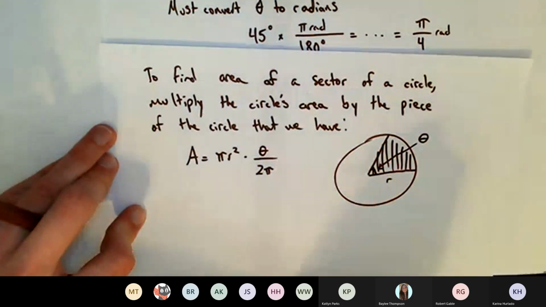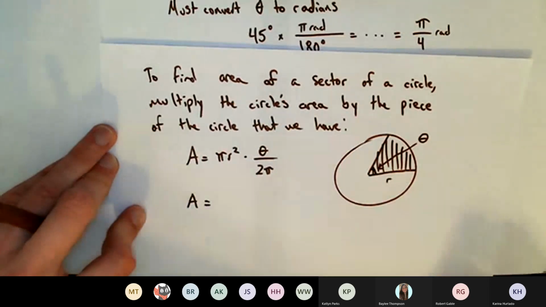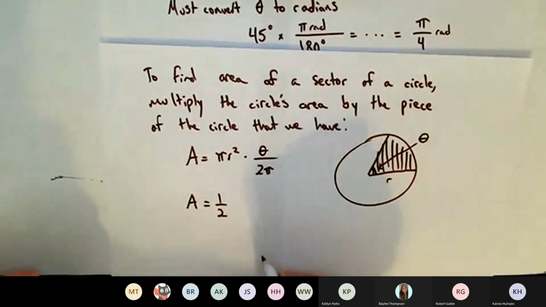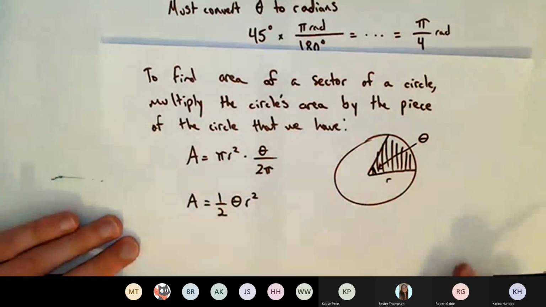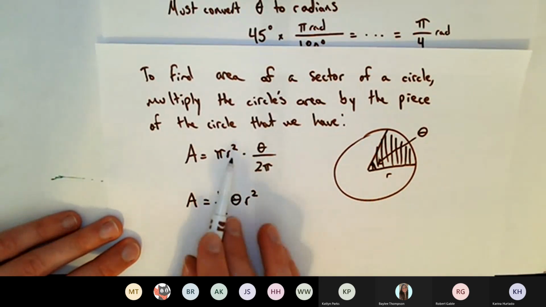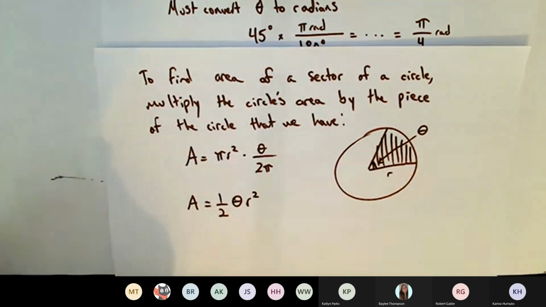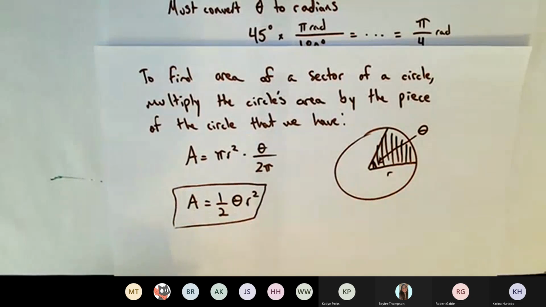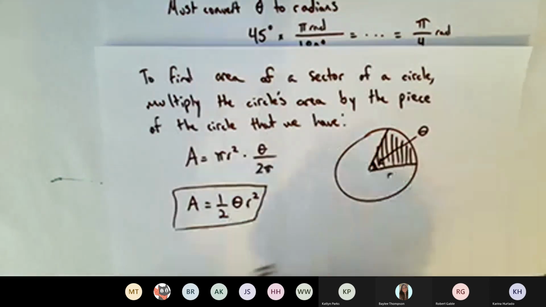So to find the area of a sector of a circle, this formula will clean up a little bit. If I want to write it all nice, I can say 1/2 theta and then r squared, because the pi's cancel. The 2 is still there, that's the 1/2, theta still there, r squared still there. So it doesn't clean up as nice as arc length, but it still cleans up pretty nice. That's the area for the sector of a circle. And since I'm trying to move fast, I'm not going to run an example of this, but it's the same idea where you want to make sure your theta is in radians before you use this formula.